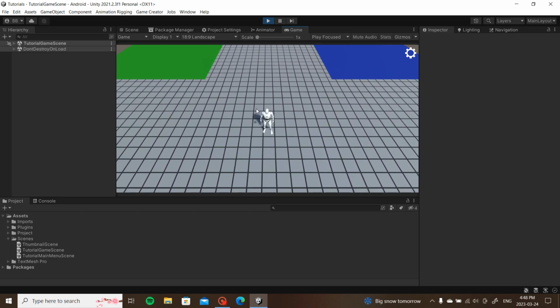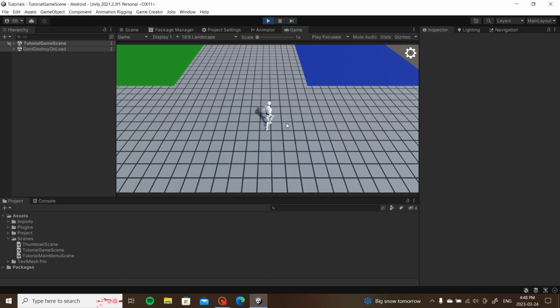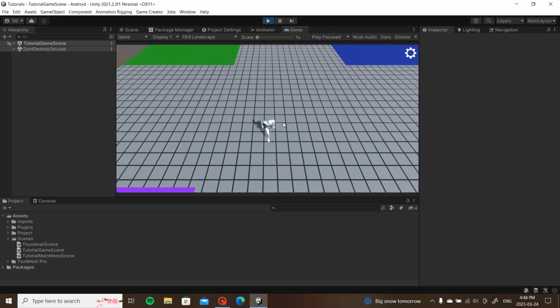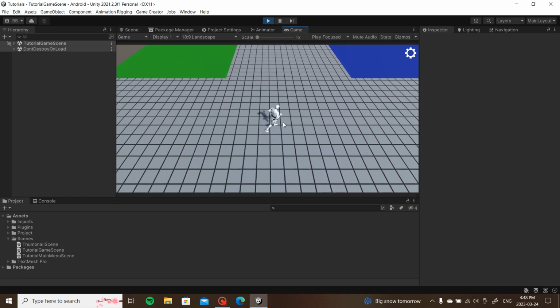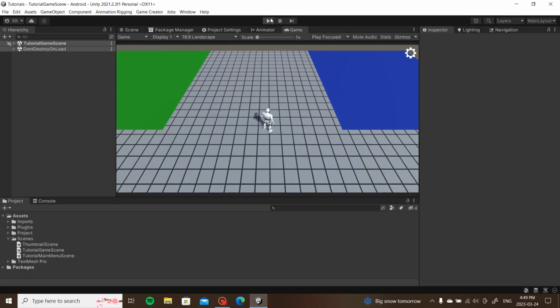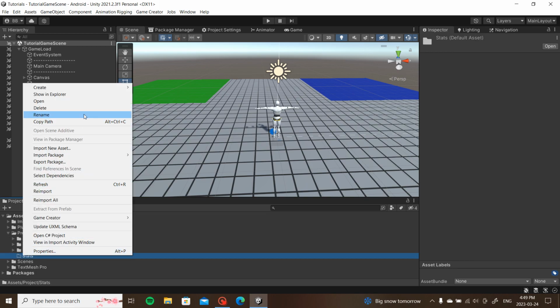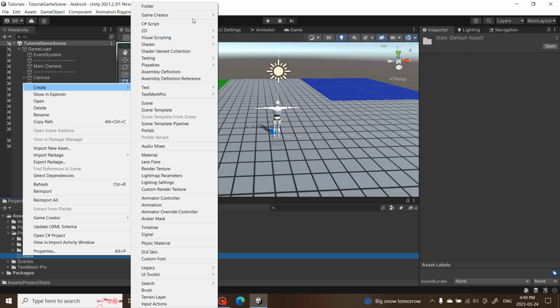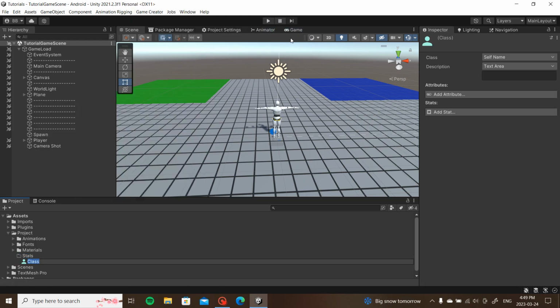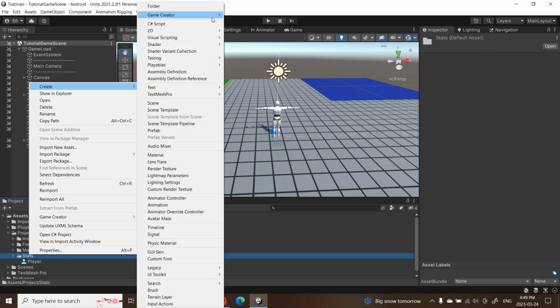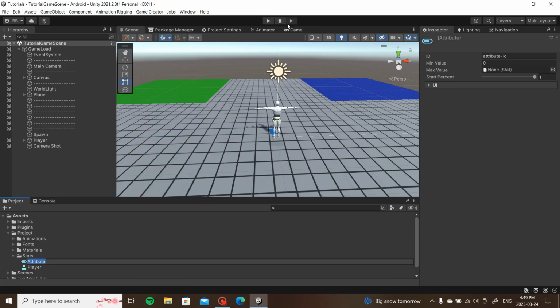Now, assuming you have stats too, I will show you how to save equipment to your character and start off with said equipment already equipped. So let's get to that. So I am going to create a game creator stats class, call it player. Then I'm going to create a game creator stats attributes, call it equipped.